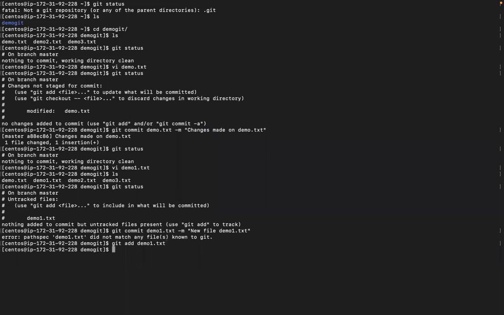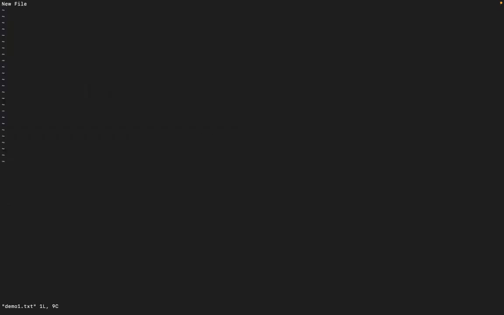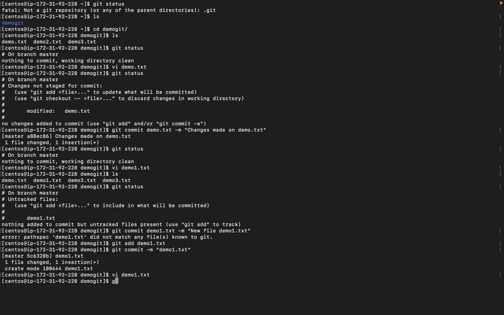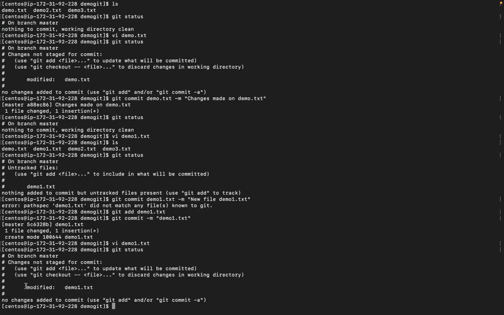So demo1.txt, and then I'm going to use git commit -m. Within that, I will write demo1.txt, like that I can write the message. Now, suppose I write demo1.txt, and here I already wrote the new file. Instead of this, maybe another change, like that I have written something. Here I'm adding :wq!. Now in this case, you no need to use the add command. If you check the git status, it will say the file is modified. When it is modified, directly you can use git commit.